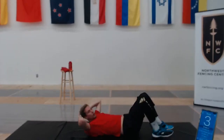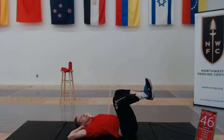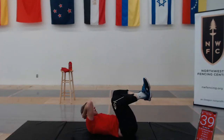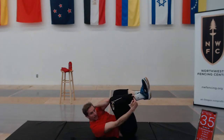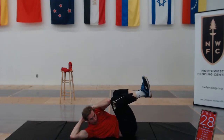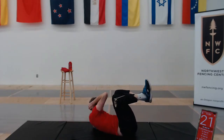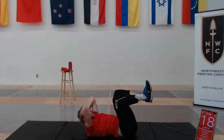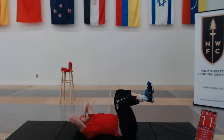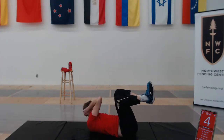All right, set it up for your crunches. Hold. Slow turn. Hold. Slow return. Cross. Remember, keep those ankles at least 90 degrees up above those knees. Knee height or slightly above. Yourself.